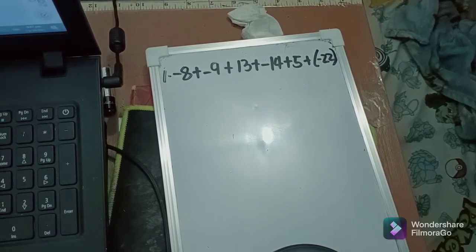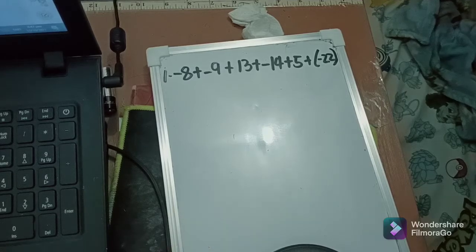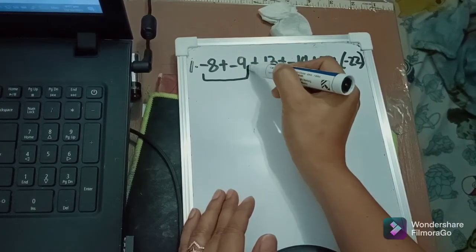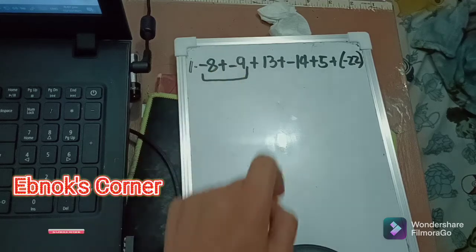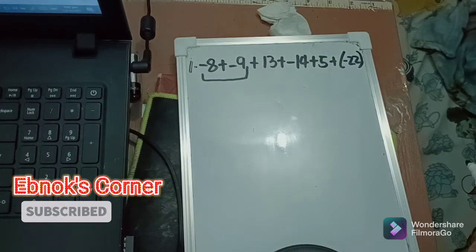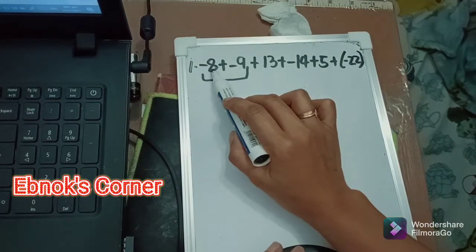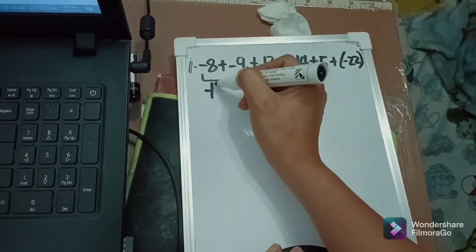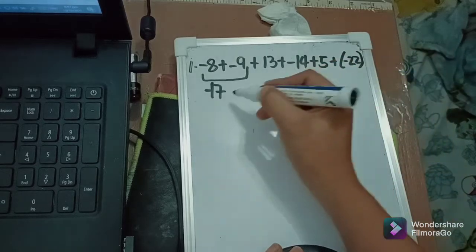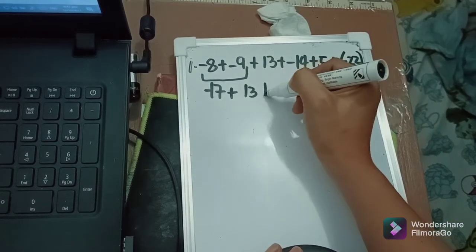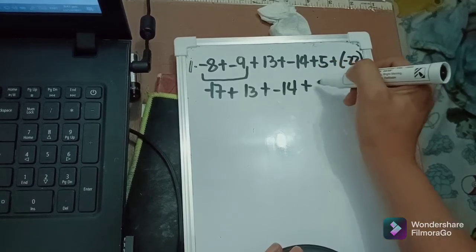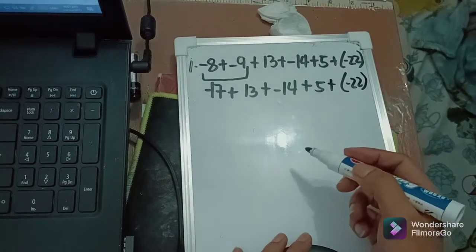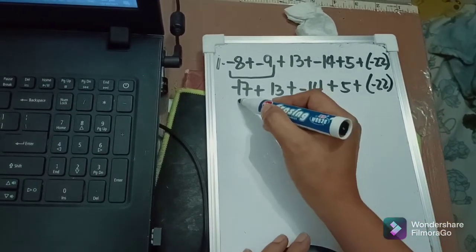Okay, question is, paano naman if there are more than 2 integers? Okay? So, ang gagawin natin dito is by 2's lang. So, we're gonna have this. Ito parehas yung sign nila, so magpa-plus tayo and copy the sign. So, 8 plus 9, that's gonna be 17. Negative 17. And then, kopyahin lang yung the rest of the problem: plus 13 plus negative 14 plus 5 plus negative 22. Okay? And then, let's get another couple.